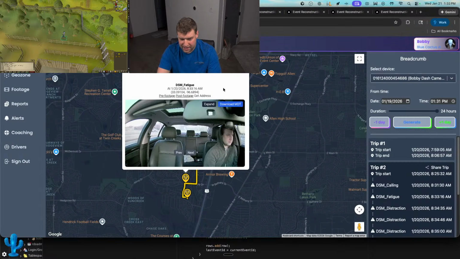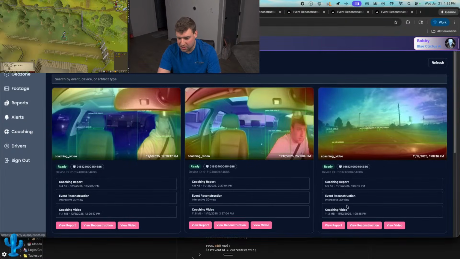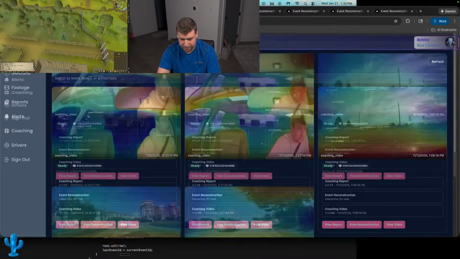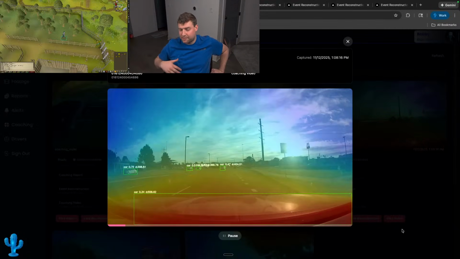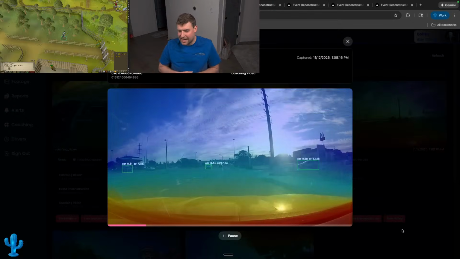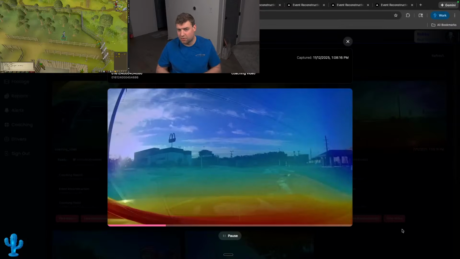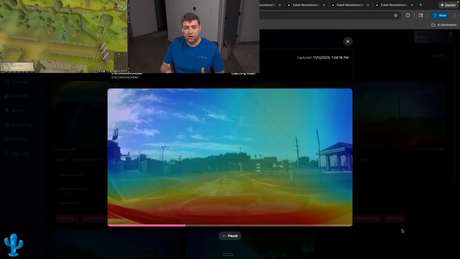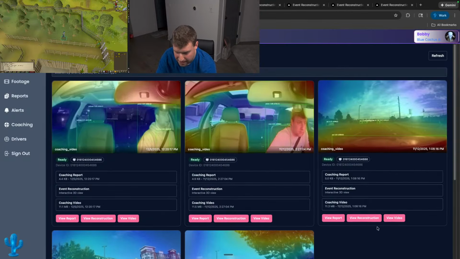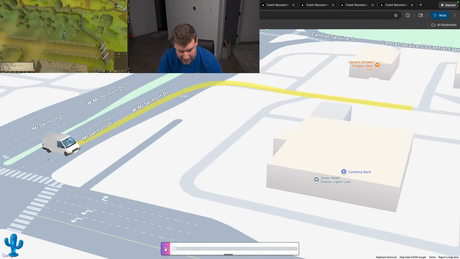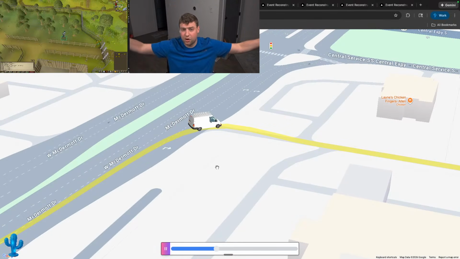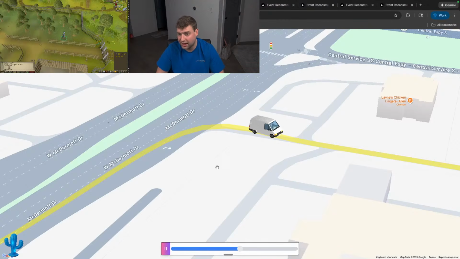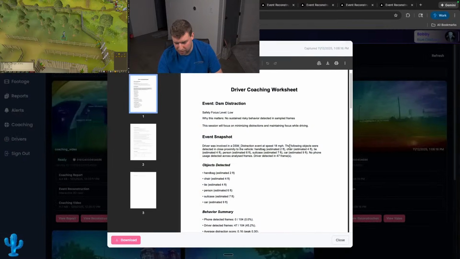And then we're starting to do AI analysis on these events, right? We're using object detection and depth estimation models to do an AI analysis review of the events. We're looking for relevant objects, trying to determine how risky the event is, and then building a reconstruction of that event. I have some really cool ideas for the future of this 3D simulation and some really powerful stuff we can do with it. And then we build a report, right?